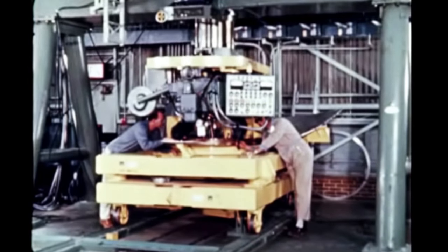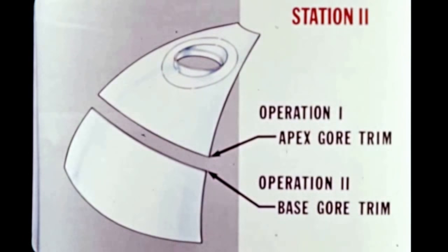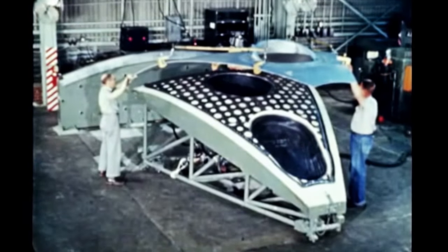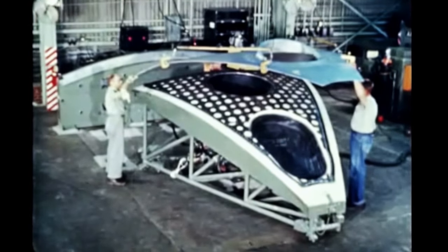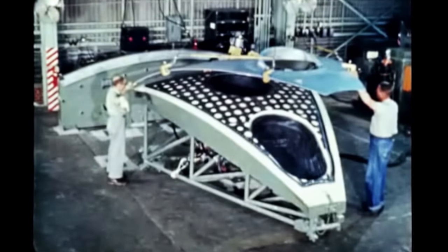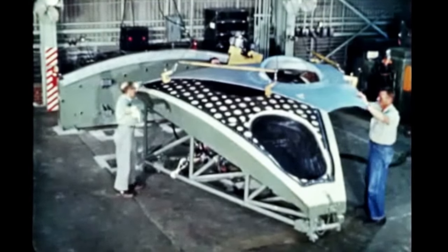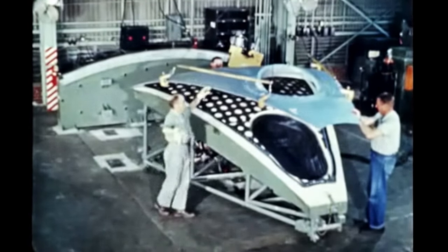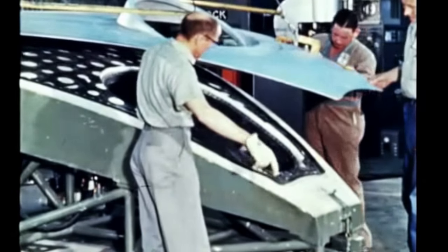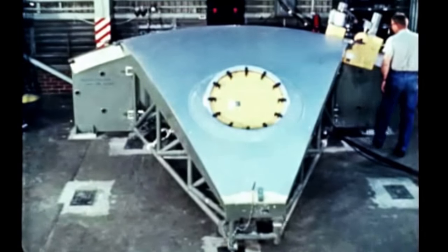Next, the apex segment and the base segment of a gore section are prepared for welding. This operation is accomplished on the Station 2 fixture, which actually comprises two jigs — one for the apex segment, as shown here, and one for the base segment. In this view, the depressions on the jig can be noted clearly. Vacuum affected at each of these points holds the material in place, but does not bind the material to the jig as tightly as hold-down clamps and allows the weld area to move. Thus, the term soft tooling is applied.